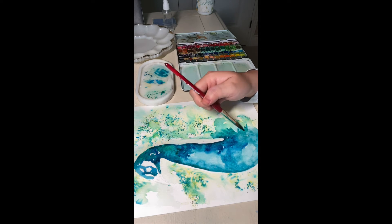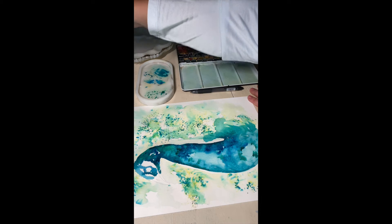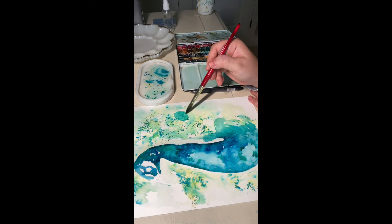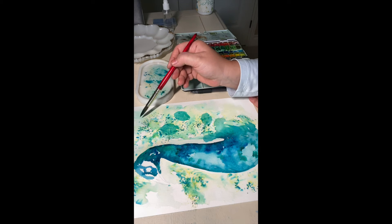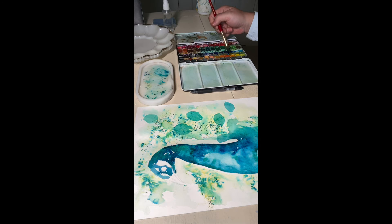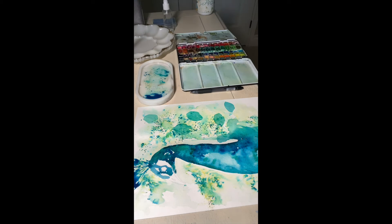Here I'm doing very rapid brushstrokes to resemble a feather, choosing areas where the shadows fall between the phthalo green and phthalo blue — literally just those two colors. I'm picking areas where I want the more defined tail feathers to appear, picking a spot and going with it using a side brushstroke to make the shape. Let it dry a little, then get really concentrated paint, making sure the brush isn't too wet for the second layer.